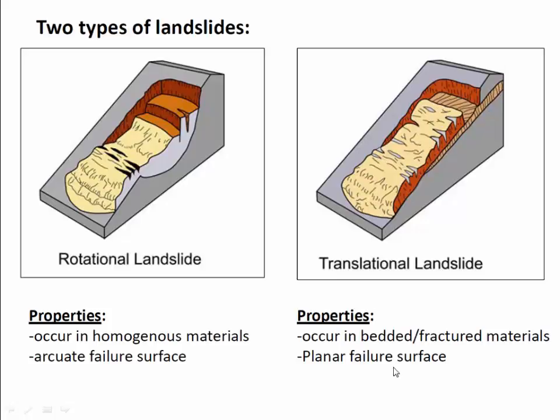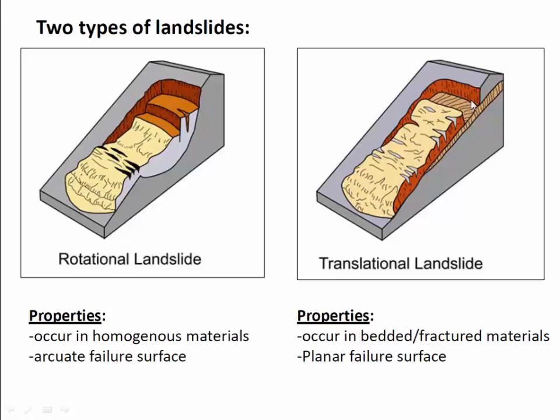And the key difference between these two is if the material is homogeneous, the natural physics of slope failure determined that there should be an arc-shaped failure surface, kind of this scoop shape, which as the landslide block slides down it, causes the whole landslide to rotate, and you end up with these back-tilted blocks that have kind of rotated backwards as everything slides. And so that's why we call it a rotational landslide.